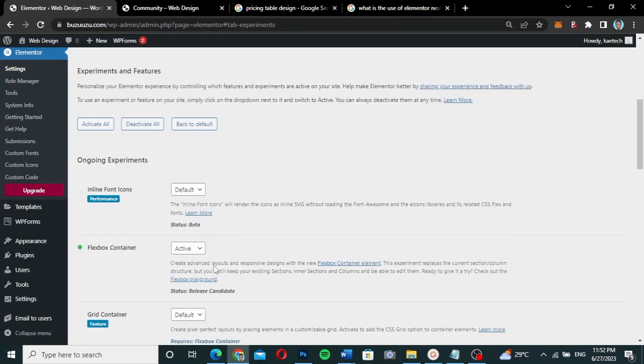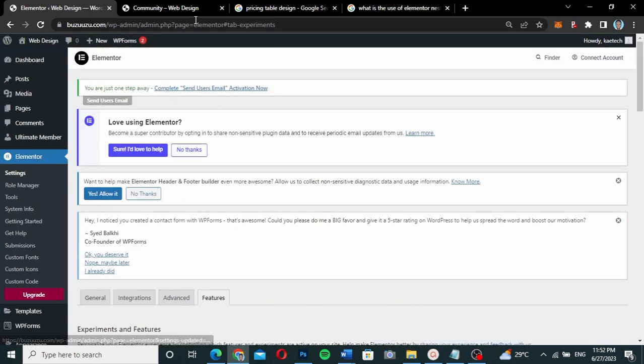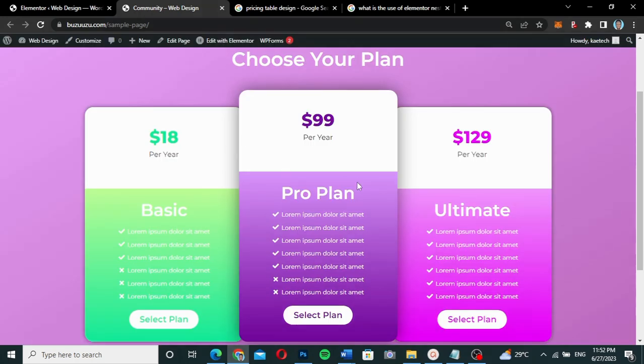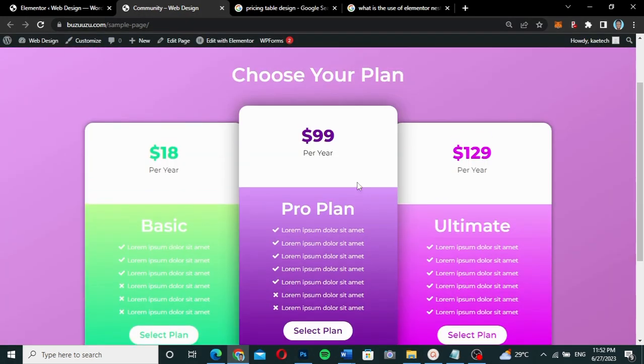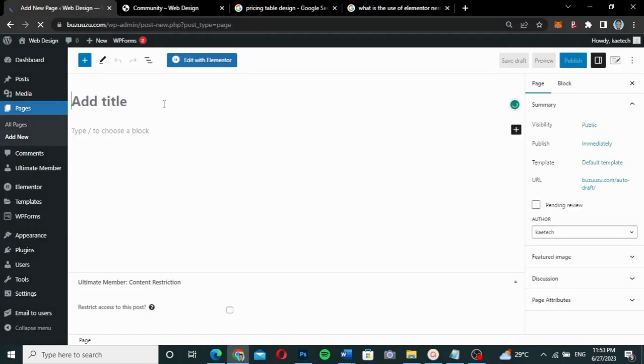Means that you'll be able to use Elementor Flexbox and then also nest any element that you want to use. So what we are going to do is we're going to create a new page, and then we'll redesign this one I've done. I'll show you how I designed this whole thing step by step. Okay, so I'm going to go to pages over here, and I click on add new page. Okay, so I'm going to call this one pricing table, and then I'll go ahead and change the template from default template to full width. Okay, so I'm going to change the template over here.